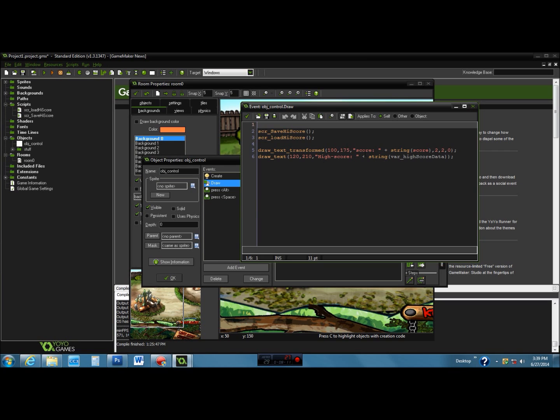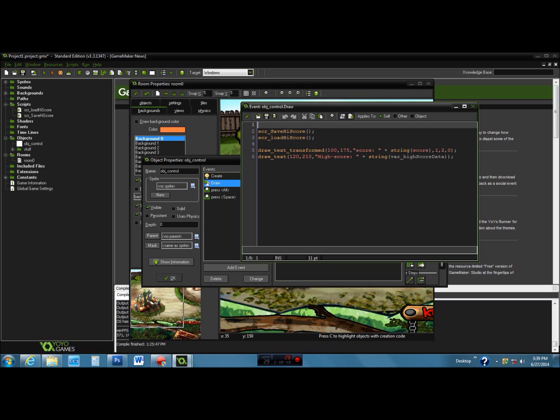And what we have is 1, 2, 3, 4 parameters. The first parameter, well, actually no, we don't. I lied here. You've got 1, 2, 3, 4, 5, 6 parameters. The third parameter over here is how we display the score to the screen. What this does right here is display the actual word score onto the screen, plus the actual score, which it turns into a text value by using this string function right here.